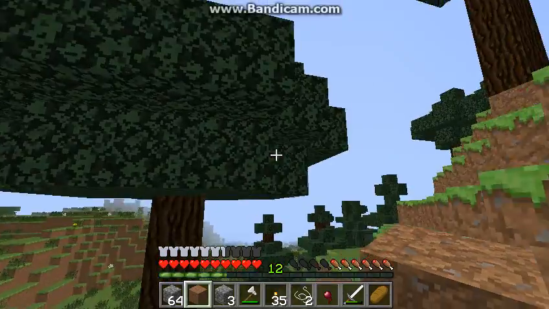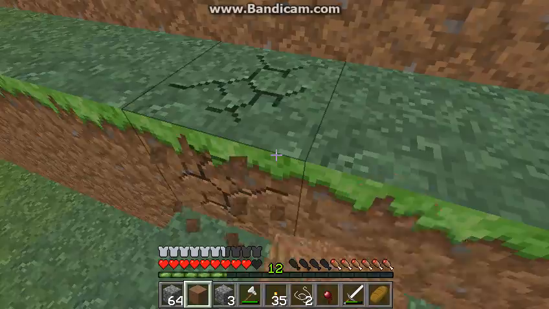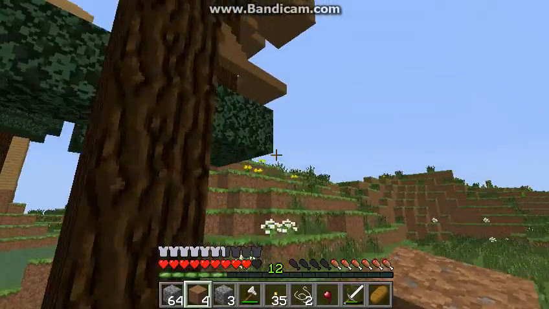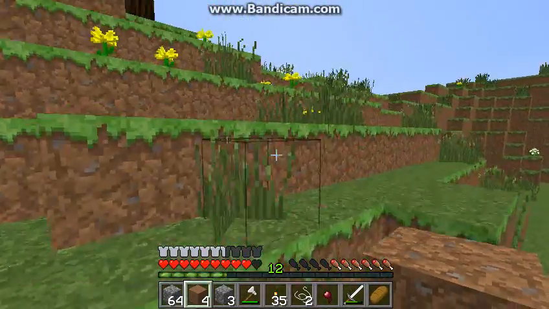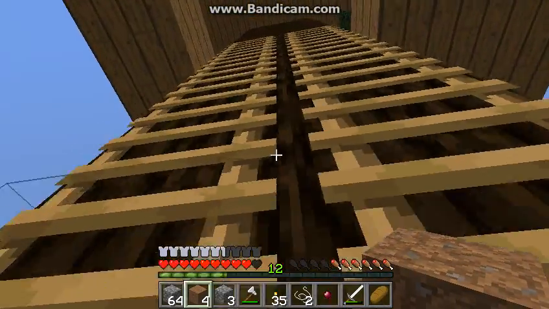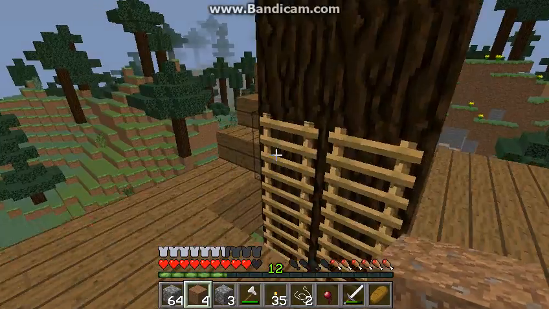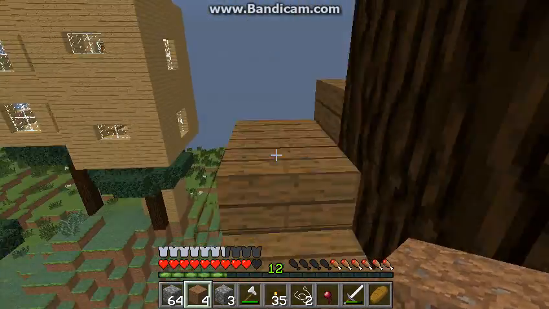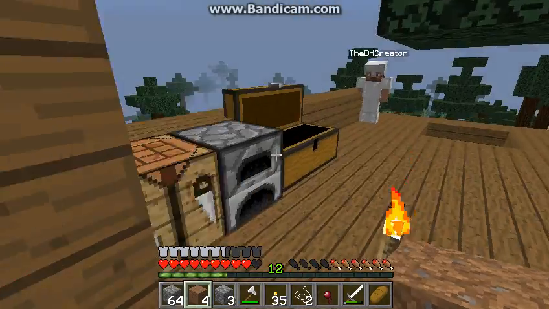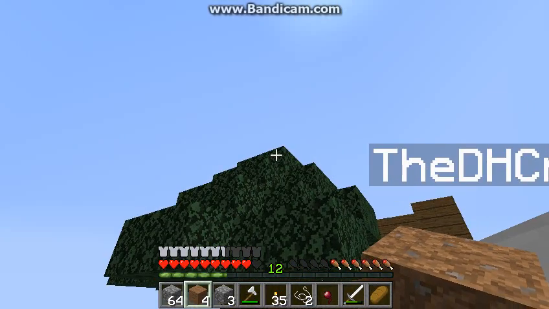I have spruce saplings. I got 18. You have any bone meal? Yeah, I got bone meal. Well, come up here. Let me ask you about this building idea I have. It's going to be a really good idea. How many spruce logs do you have? I only have 16 wood planks. Wood planks, no logs? I have 21 spruce planks. Alright.